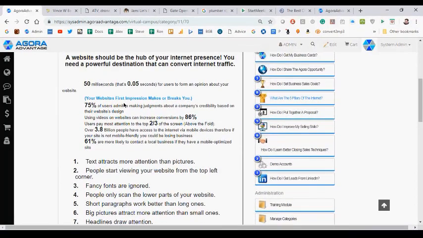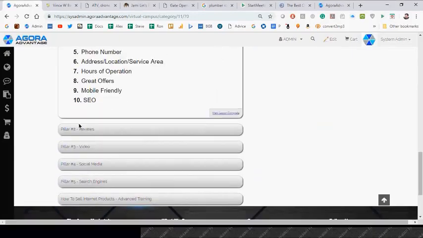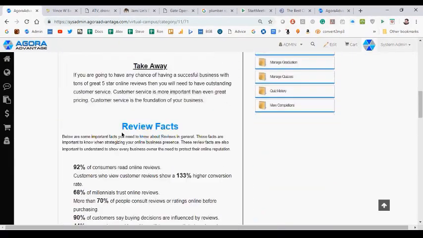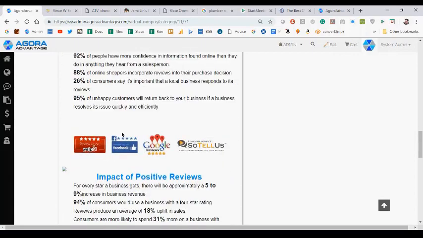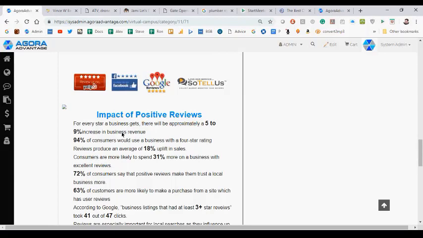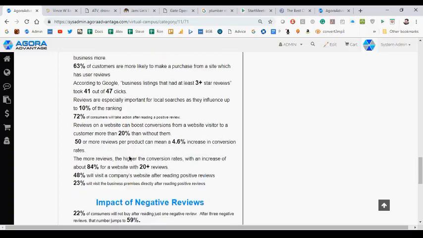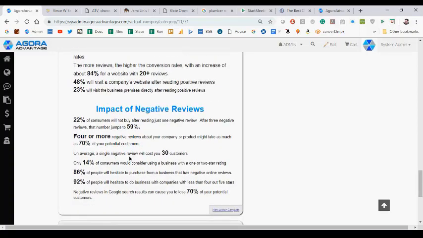When you can show them these facts, right, and you walk them through it, and especially these review facts, these are amazing. You get into here and you go, look, these are the facts. And when they can read and understand these facts, this revolutionizes, and it gives them a strategy of like, wow, that one bad review, I need to fix it, or this can affect me, and this is how it's affecting me, right? This shows you how they're being affected. These are the facts. You can go research these facts, and this is just to give you an idea of the impact that's happening.